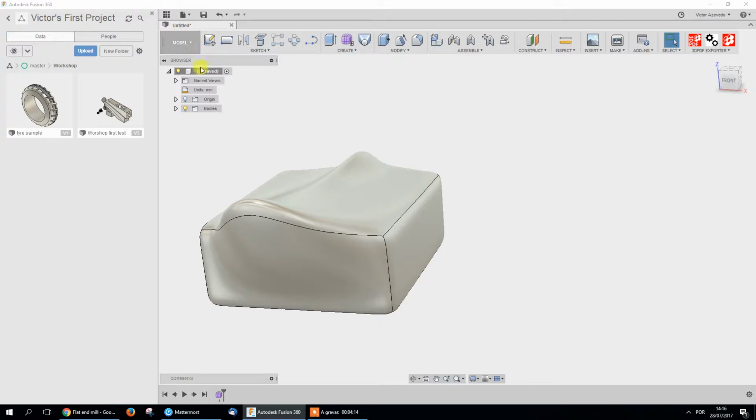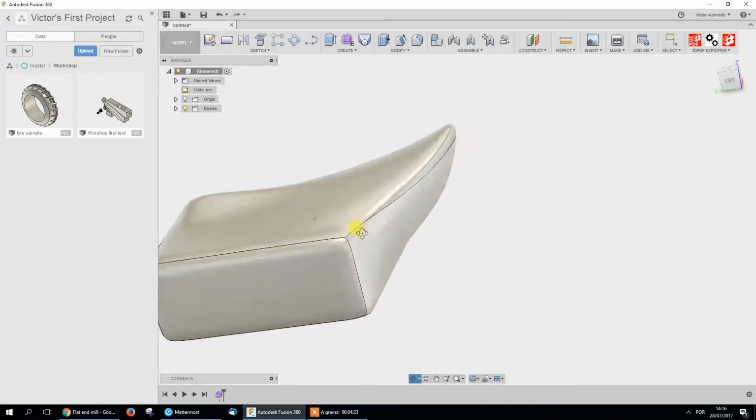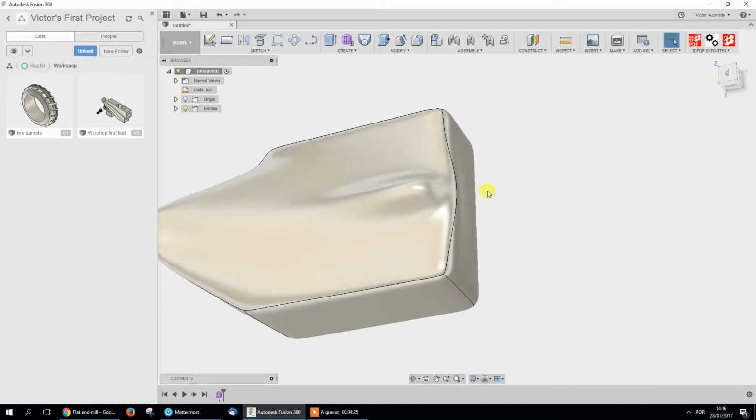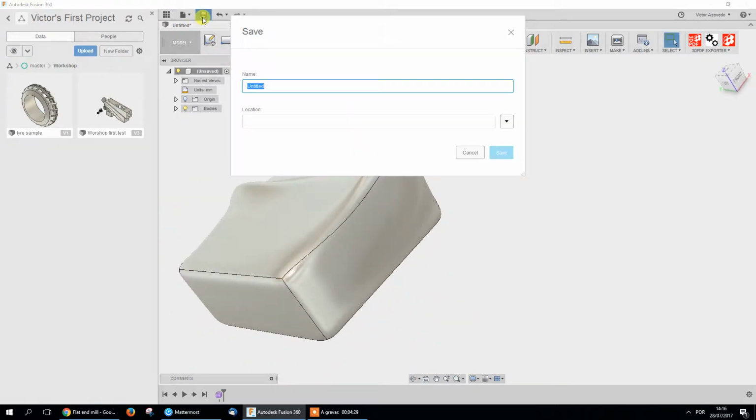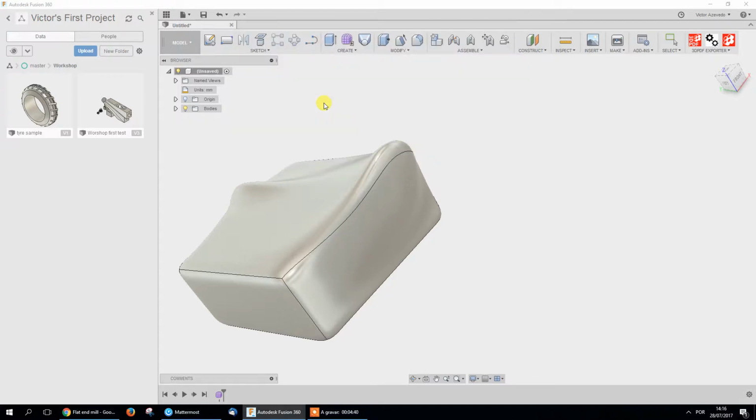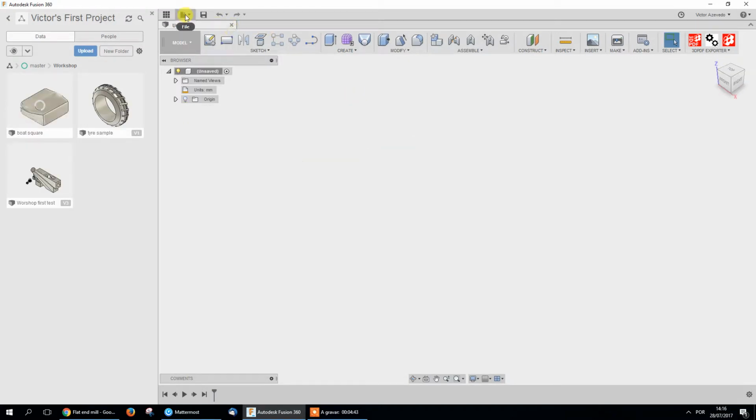I've done this only to show you that you can do it. You can look a little bit into it. I usually don't. This is not the goal, to use or mold anything in 3D. So I'll save both, doesn't matter. I'll open another new design.